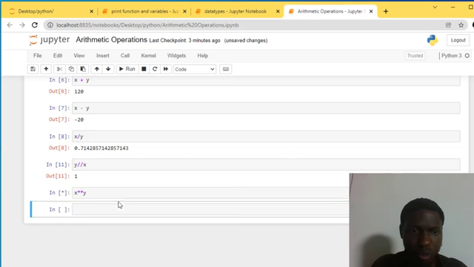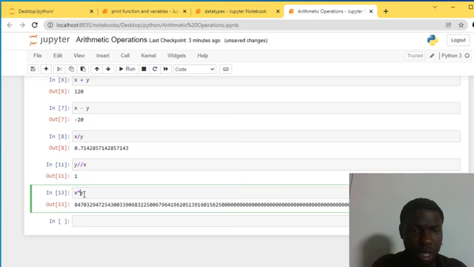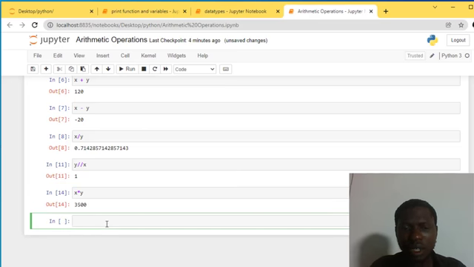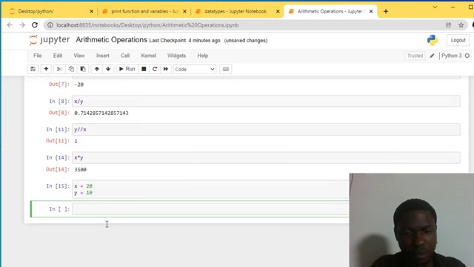So double is going to raise to the power, so x raised to the power y is double, and you get the answer. So that's a very long answer there. And let's do modulus. So you want to do x, so let's change x. You can change x, so you want to say x equals 20, and let's say y equals 10, for instance, and let's find the remainder of 20 divided by 10, or 20 divided by 7.